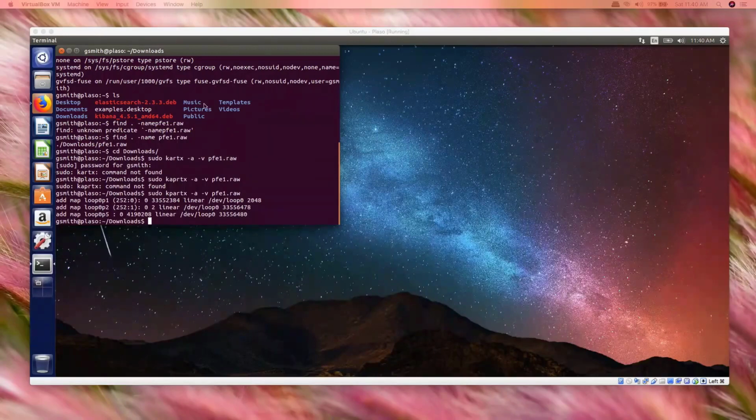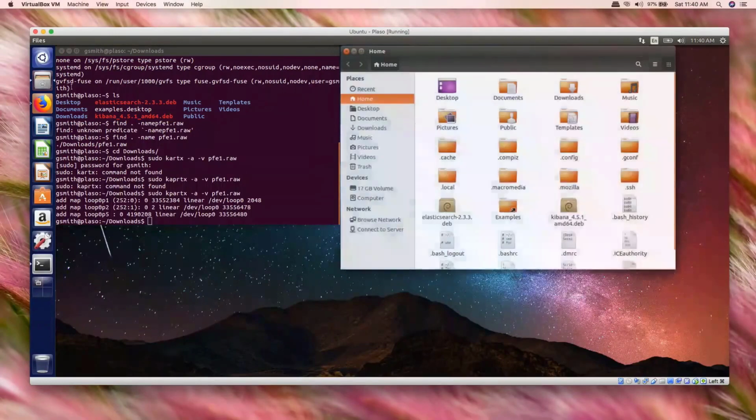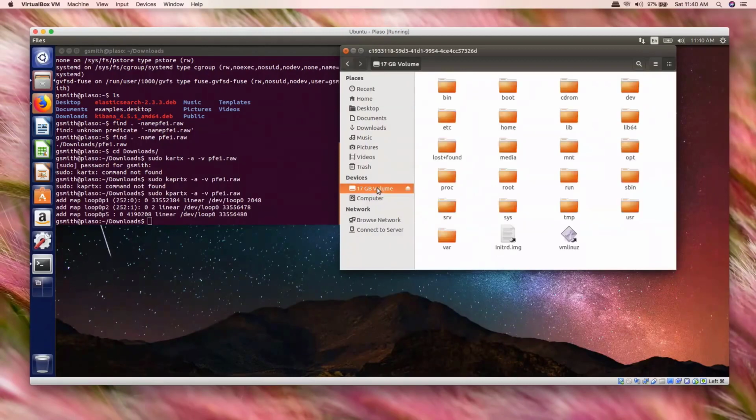The man page says that the -r flag is for read-only. You didn't have it in there. I thought I did. Okay, that's bad typing on my part. There should be a -r there. Okay, now we're cool.